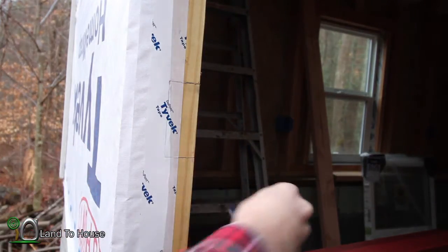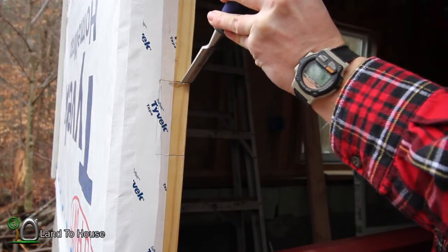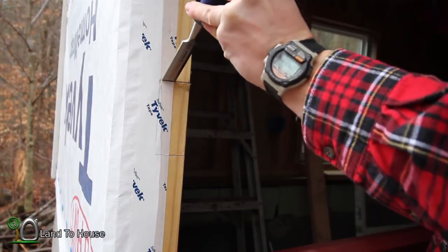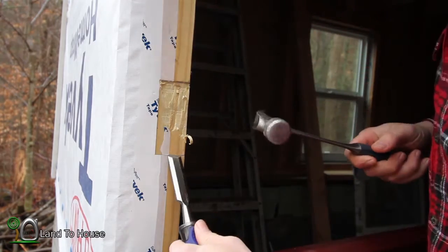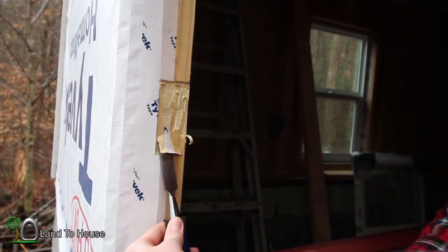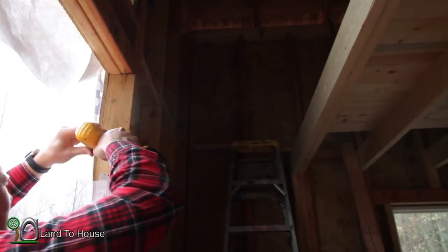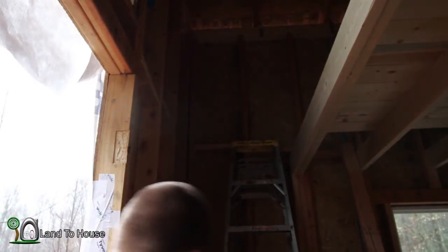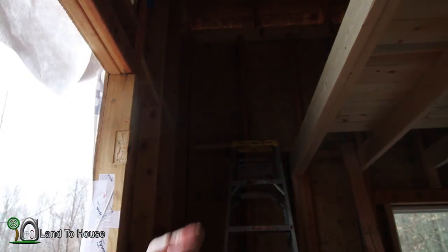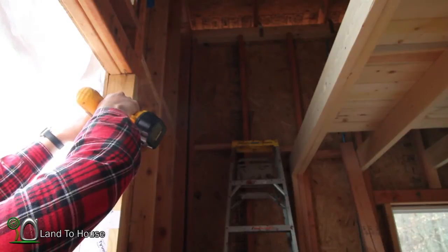Now we can use the chisel — I've kind of grown to enjoy using the chisel lately. I'm going to use a 1/16th bit to put a pilot hole in all these places. I do have some long screws here, so I'm going to make a little bit longer pilot hole for those to add some extra strength up here. I couldn't do that before because it would hit the blocks, but now it's going to wood.